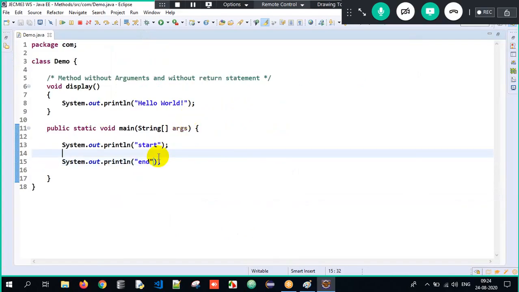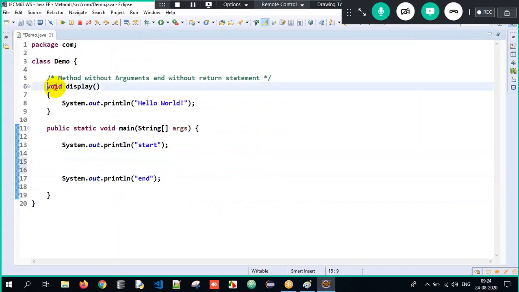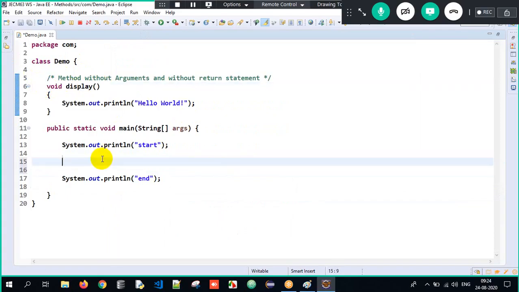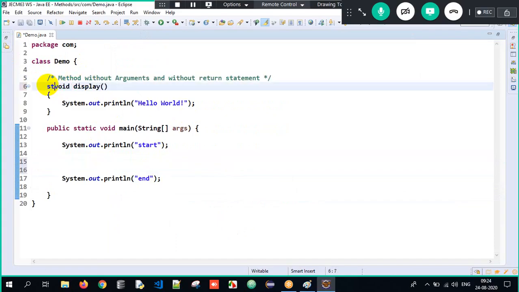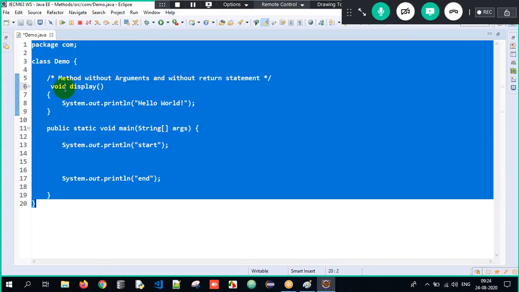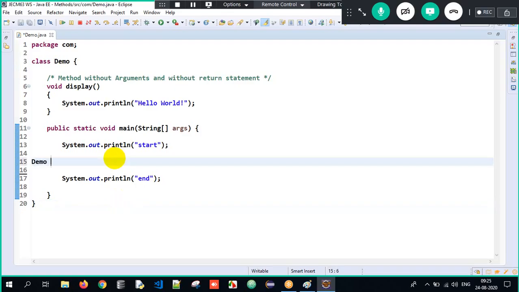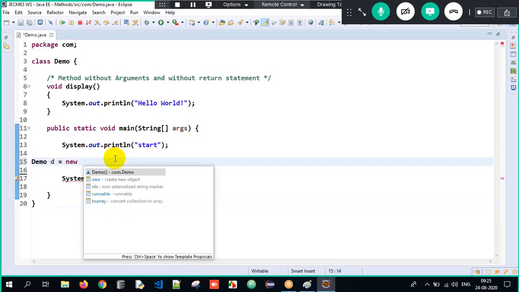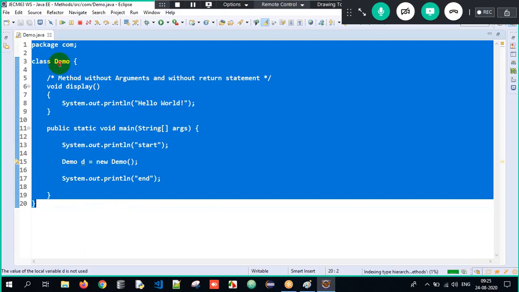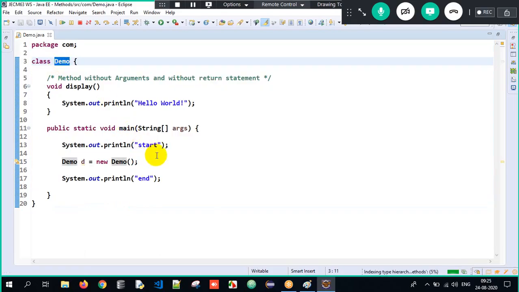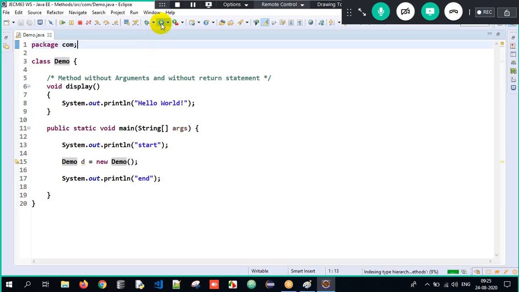Control M. Now here, first of all, this method is a non-static method, because we don't have any keyword called static. See, if I write it as static over here, it would behave as a static method. But since I have not made use of the keyword static, it is a non-static method. If it is a non-static method, what is your first goal? To store it within the memory. How will we store it? I will create an object: Demo d equals new Demo. I created the object of the class. After that, when I execute, what will be the output? See, when I execute the program here, look at the output I get.